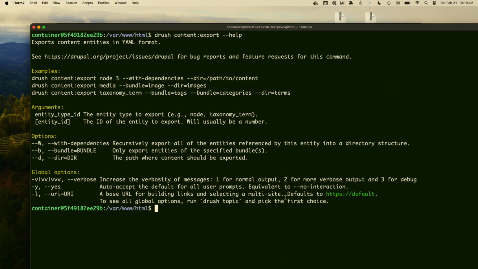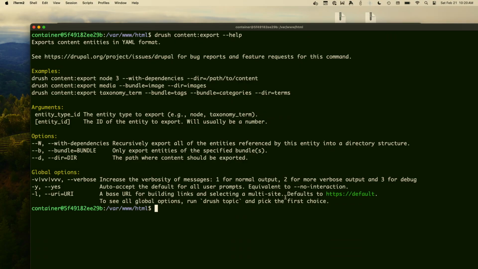So is everybody familiar with Drush? I hate to just show a bunch of commands. But anyway, so Drush content export, these are the things that you can do with it. So when you're creating a recipe and you want your default content and you don't want the entire site, this is how you do it. So content export, the node type or the entity type, and the identifier.